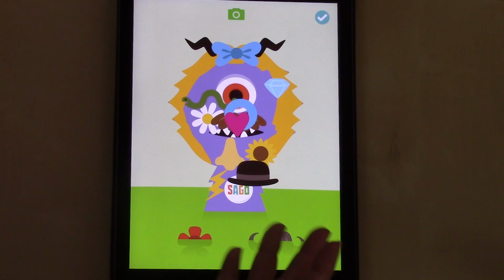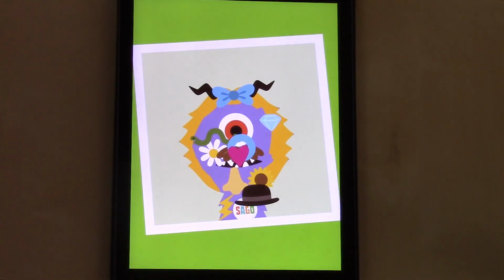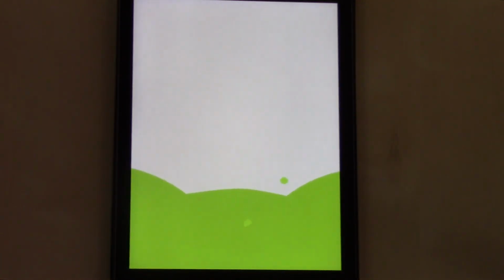So after you have them decorated the way that you want, you can take a picture. It gives you a silly little Polaroid. It does not save the picture in your camera roll, just so you know. You can only see it in game. It actually doesn't even save it in game. You just get to look at it real quick. So you're done with the picture. A child yells boo, and the monster disappears. And then you've got another monster that pops up.